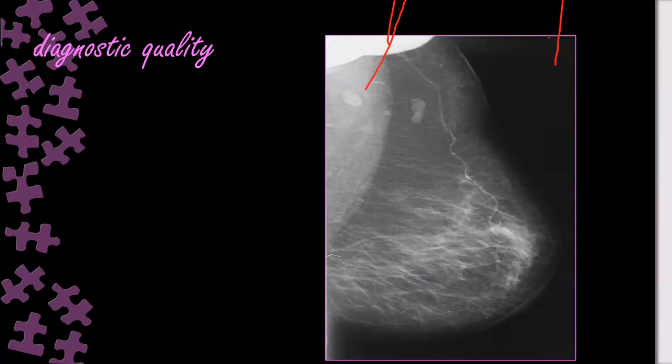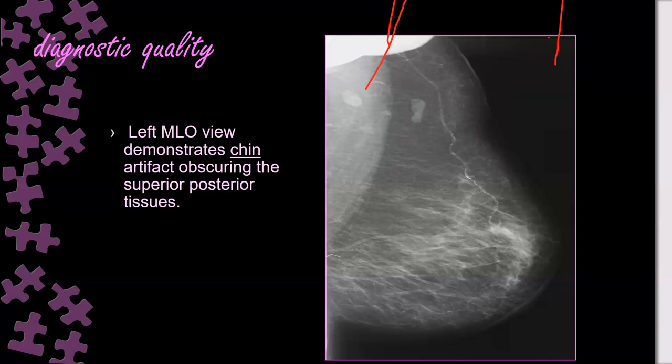If it's a skin thickening or skin fault at the upper part, the patient is positioned forward from the chest wall, so the image is affected. Excellent. There is what? At the lateral part of the breast. More lateral? Superior. More superior. Superior lateral. This is part of the chest wall. Excellent. This is not the chest wall, but this is her chin. Chin, oh. Yes. Or there is superimposed organs. This is her chin artifact coming here. Okay?